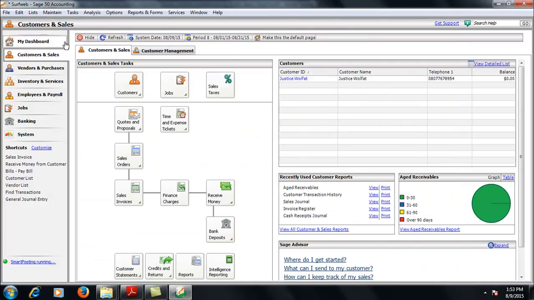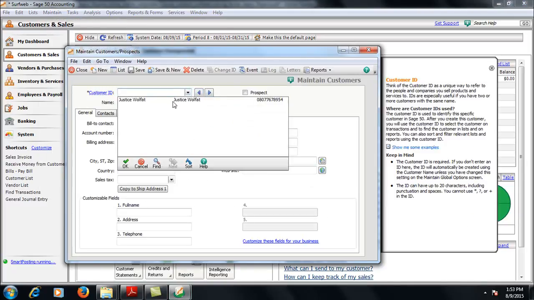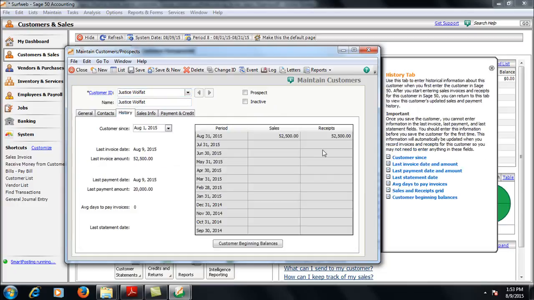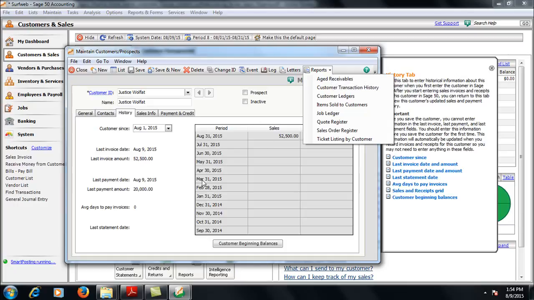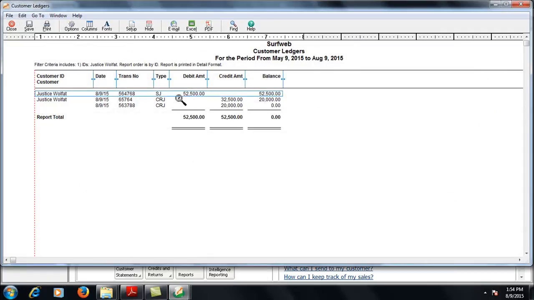So you save. So if you go back to this guy right now, maybe you just want to know the account statement of that guy. When that customer is showing us, can you see this? 52,500. So you bought something of 52,500, I pay. So can you see? Last invoice amount is this. Last payment day is this. Do you understand? Yeah. So you can go to the customer ledger right now, see the breakdown, and there's a receipt journal. So if it's different dates, it shows the dates. Do you get it?